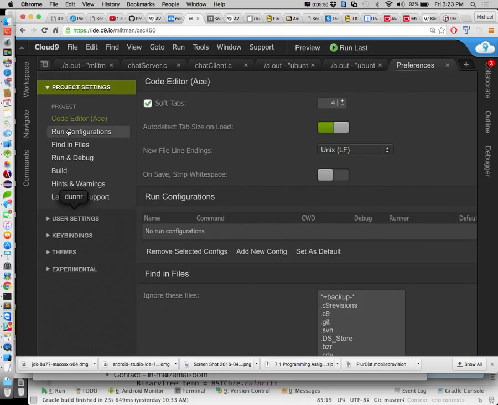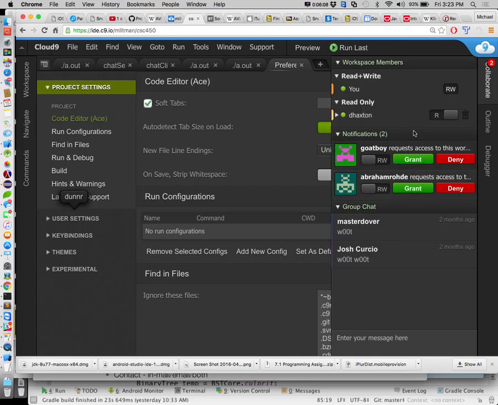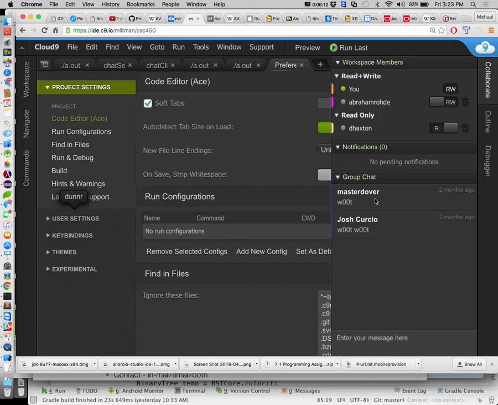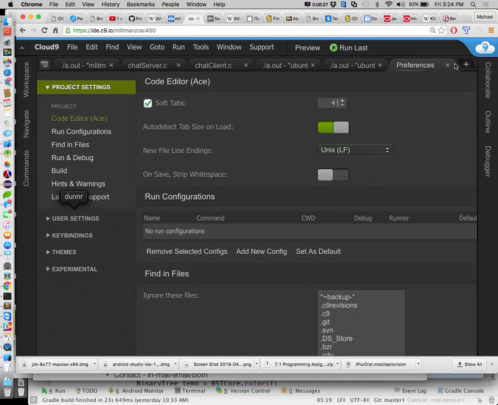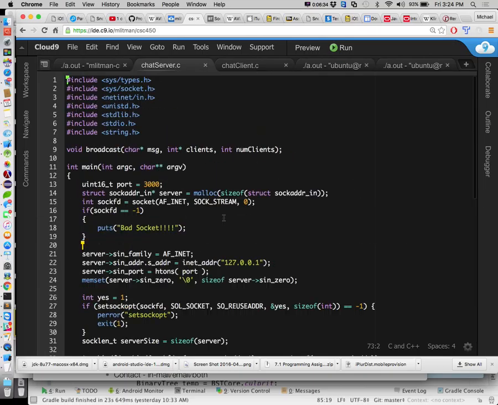Project settings. All right. Maybe this is the issue. All right, it's not highlighted now.